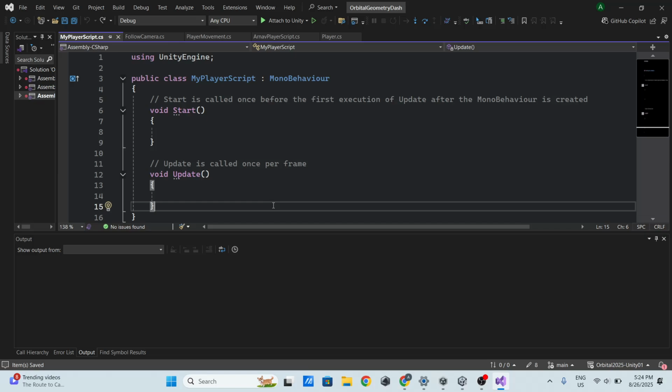Classes are basically blueprints for objects. So when I want to make an object called car, say I want to make a racing game and I have a car object, I'll make a class called car, then add some curly brackets, and then I can do whatever I want here.